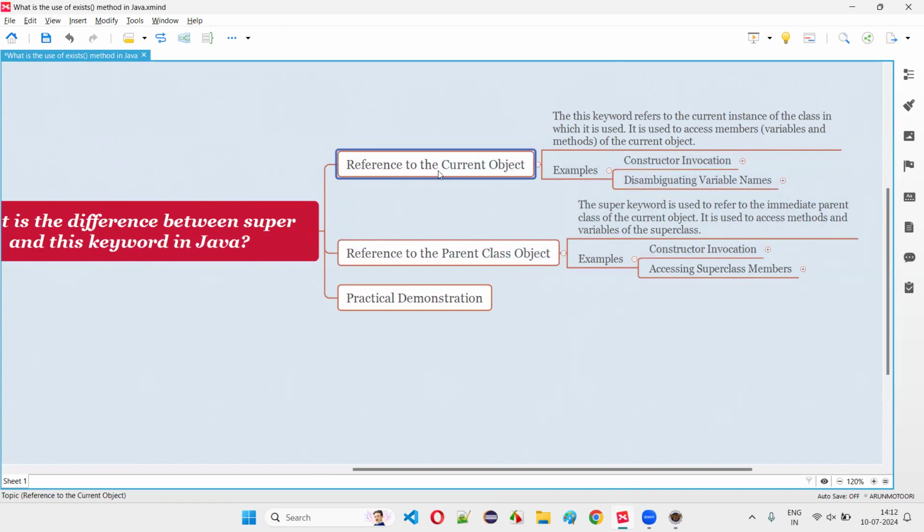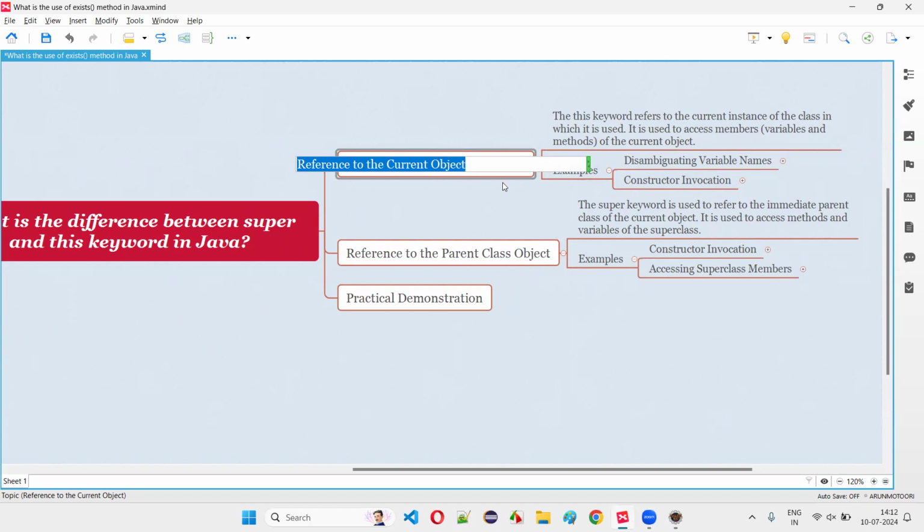First one is like this: this keyword I will use to refer to the current object, and this can be used to distinguish the variable names. The main purpose that I have seen people using this keyword in Java programming is distinguishing the ambiguity between the variable names. If the class variable names and the method parameter or constructor parameter names are the same, then to differentiate the class variables from the parameter variables having the same names, we can differentiate the class variables with the help of this keyword.